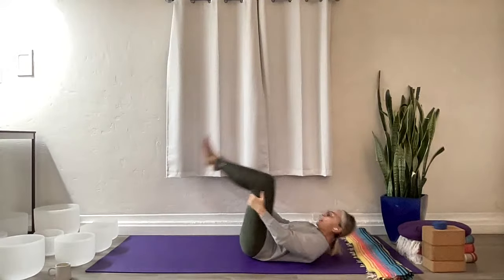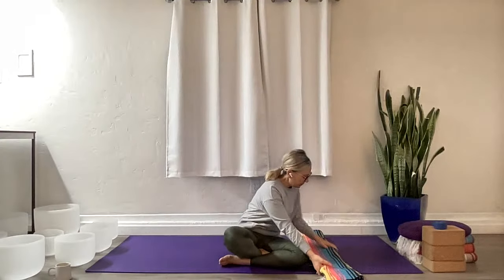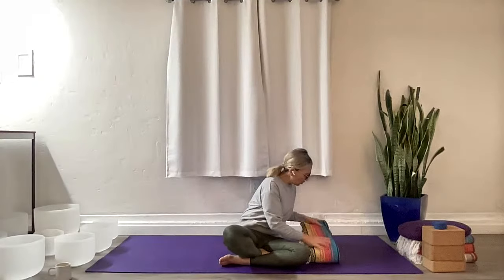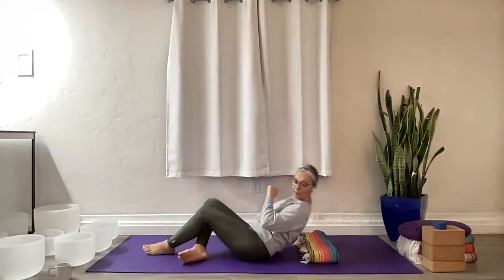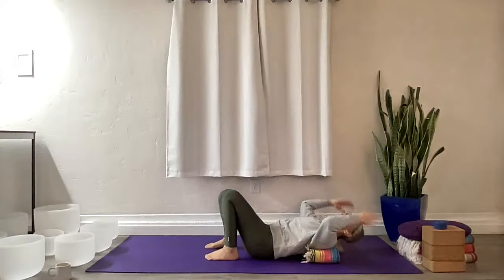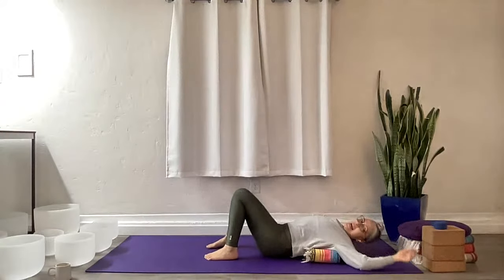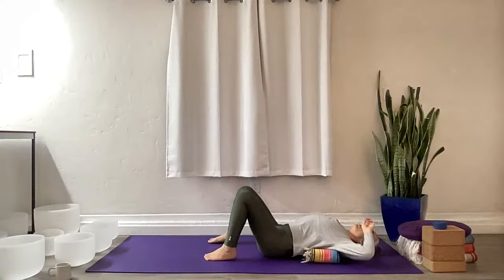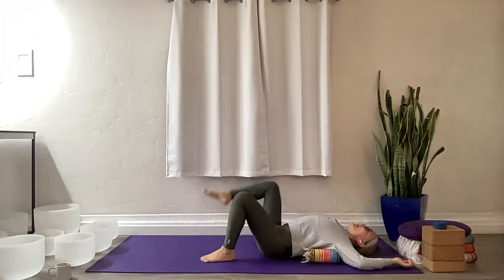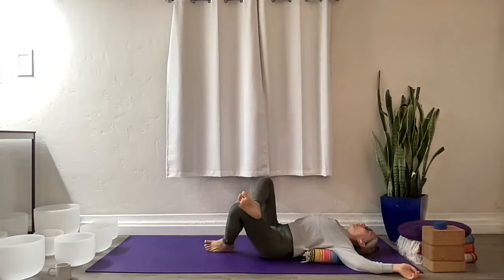Release and rock ourselves up to seated. Grab that blanket — it's going to go across your shoulder blades. You want just enough lift so your head can fall back onto the mat without a massive lift underneath. Rock your shoulder blades across your support. Cactus your arms out, or arms straight out to the side. Take the feet wide apart, take the right ankle and scoop it on top of the left thigh.